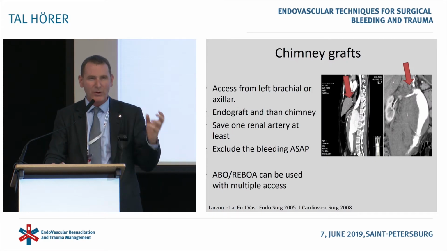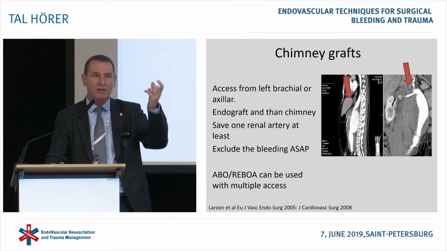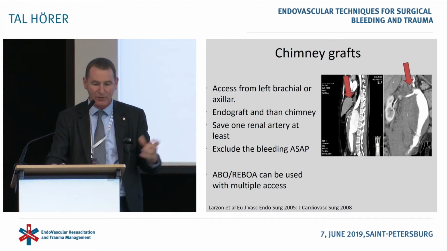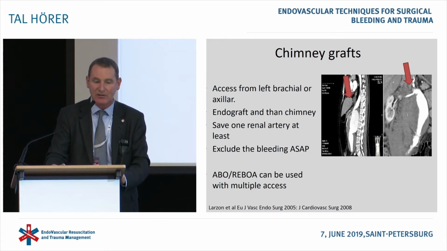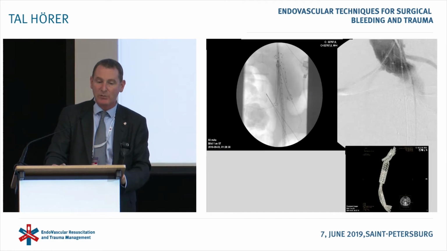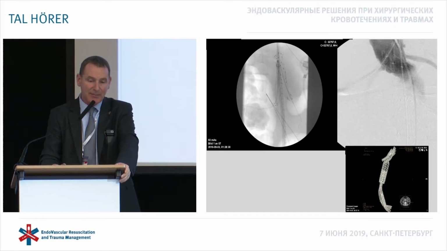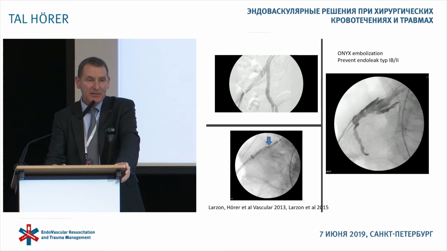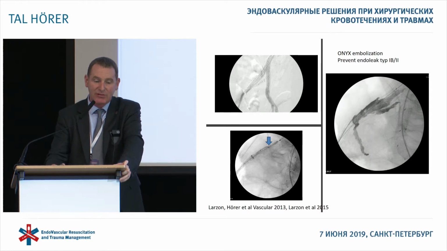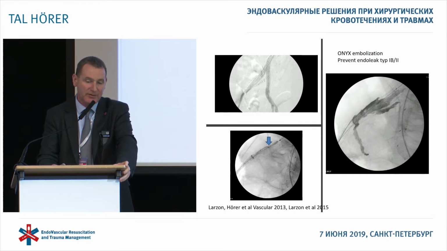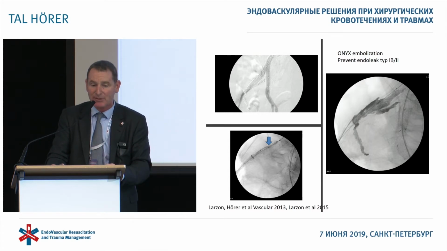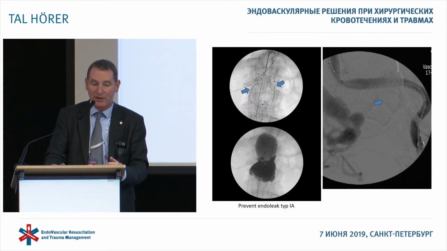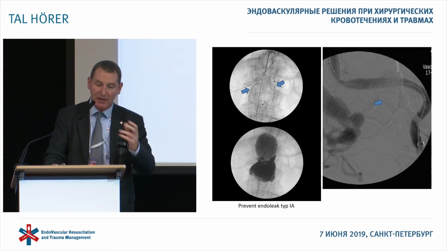Just to show how we think and work, we work with chimney. You get access from above, from below, different things to get the stent graft in place, and again, REBOA if needed. These are some examples of how it would look, and these are some examples with Onyx embolization. Today, there is also the Fill embolization agent. There are others like NBCA that you can use to prevent endoleaks, and use it in chimney, double chimney, triple chimney, balloon inside, Onyx only, etc.